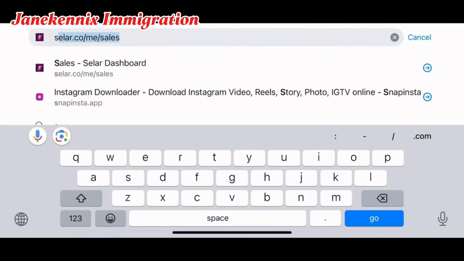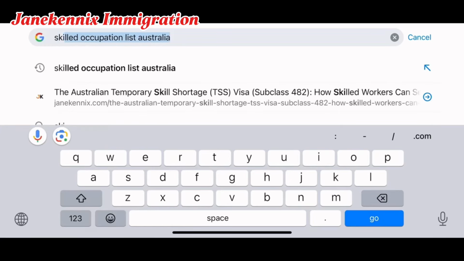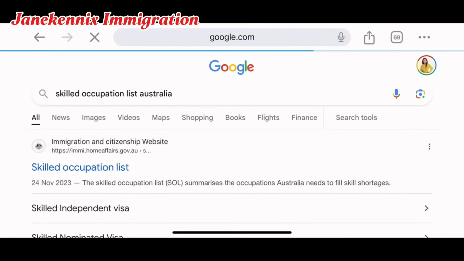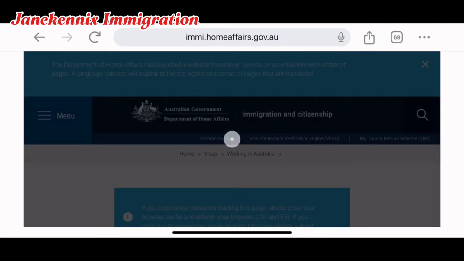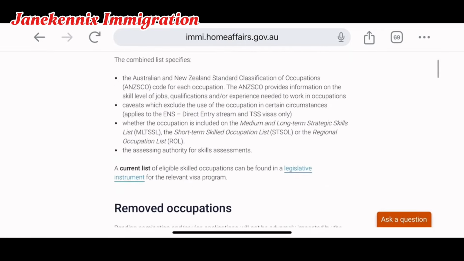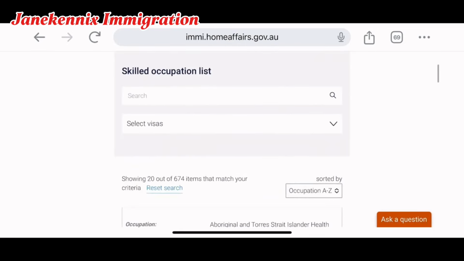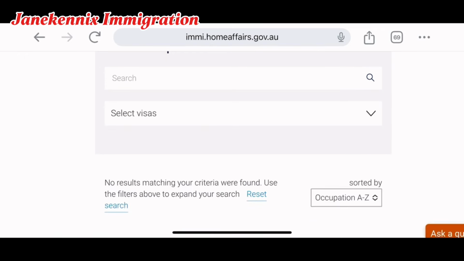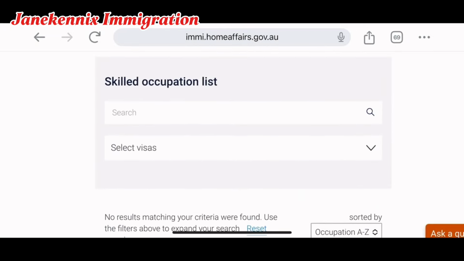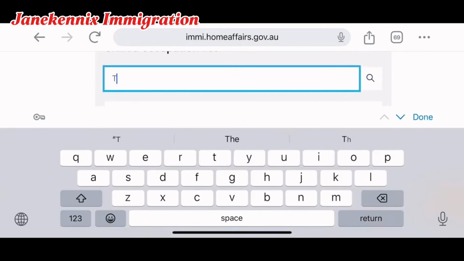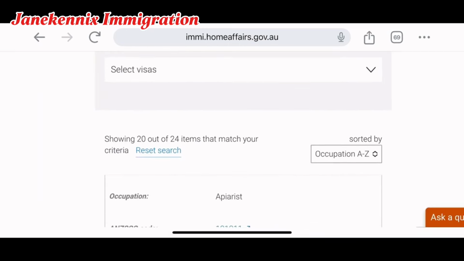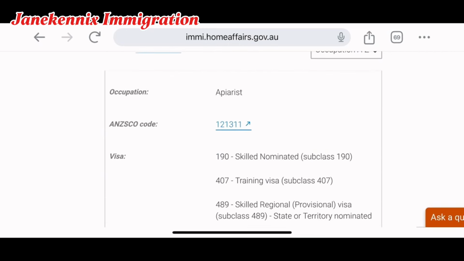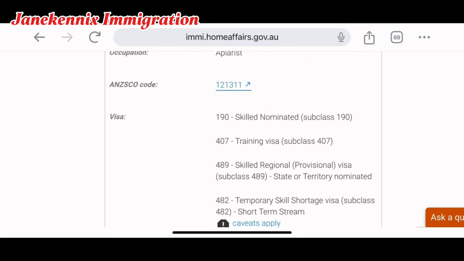All right, so let me take you to the list of skill occupation list for migration purposes for Australia. Let's search this occupation and see if they are there. Remember, every occupation that will take you to Australia as a migrant should be in this list, but there is exception to that. Okay, so let's go to the skill occupation list. The link I will drop. All right, let's search truck driver. Truck driver is none. It's not there. Okay, let's quickly search.